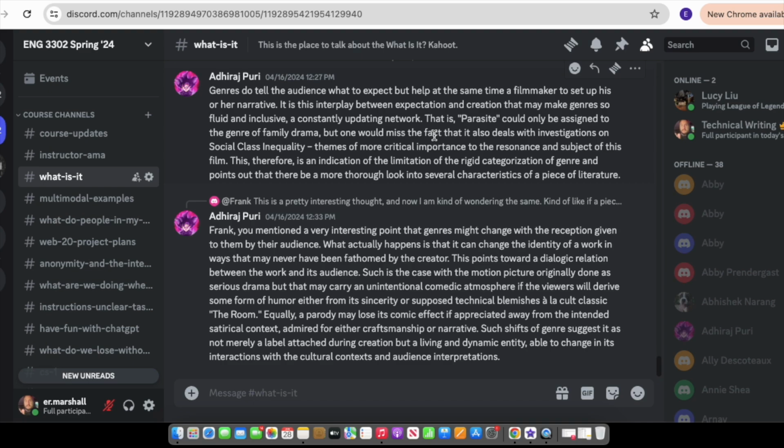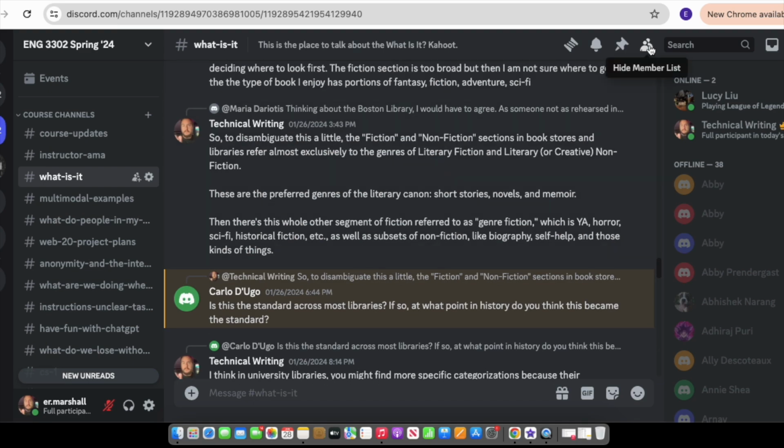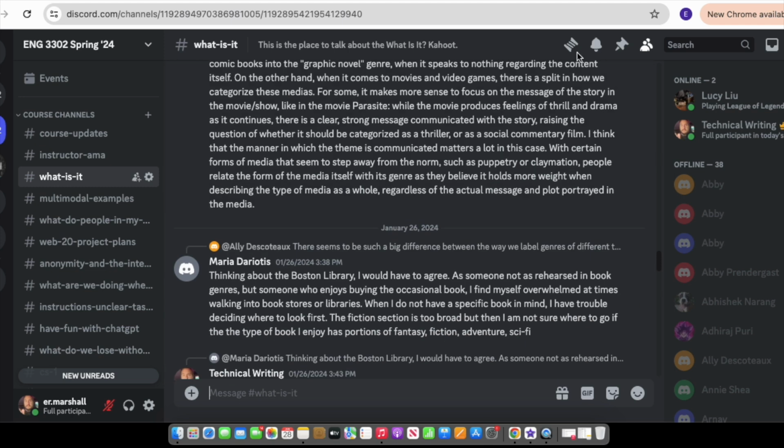You can also, while you're using Discord, create threads. If you want to start a unique branch of the discussion, let's say, for instance, in the what is it discussion, if you want to focus on a particular piece of media, you might make a thread just for that piece of media for folks to discuss with you. And here's how to do that. So let's say that you're in the what is it discussion that we're going to be having shortly. And you decide, hey, there's one piece of media here that I really want to talk more about. I want to make a thread.